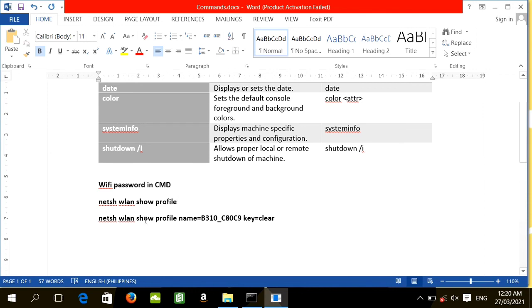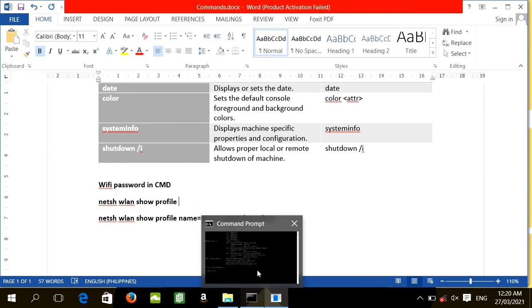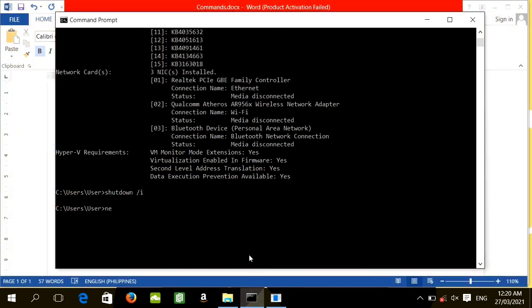And then once you get that, you can type this, then the name of the Wi-Fi. Take note that this only works if you have already connected to the Wi-Fi with your laptop. Let's try and use it. Netsh WLAN show profile.